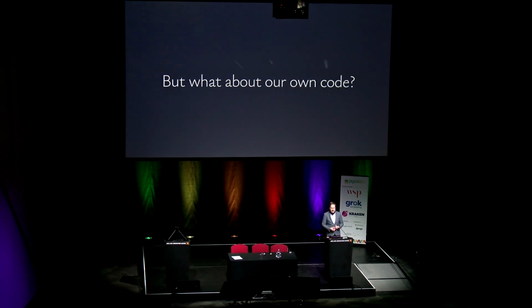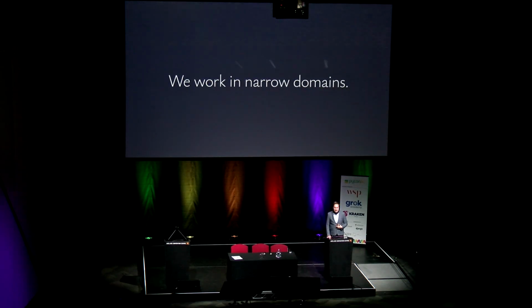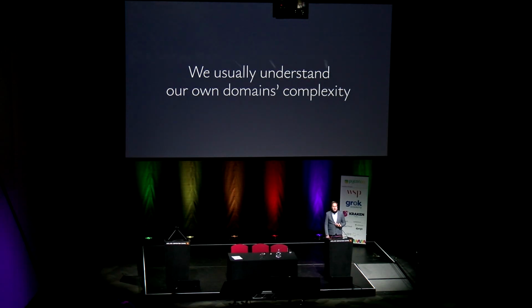But I haven't really spoken about code that we write ourselves, which brings me to this thing that I said at the top of the talk, which is that complexity exists. It would be better if complexity didn't exist, but it does, and as developers, we can choose to contain that complexity, or we can choose not to contain that complexity. So what I hope I've conveyed today is that we should be thinking about who should be experiencing simplicity and who should experience complexity. We work in narrow domains as developers, and so even if we're working in a team on the same project, different people focus on different things, with each of us having a pretty good understanding of the stuff that we work on ourselves, and so it's probably best if we model our own domain's complexity so it's not complicated for other people.